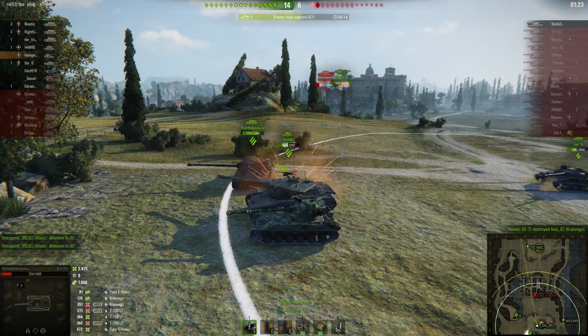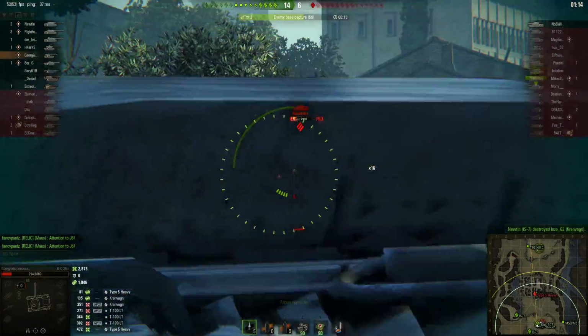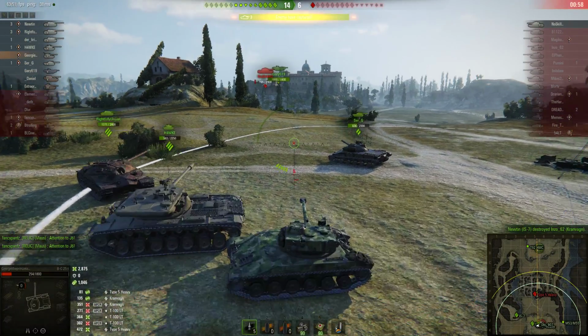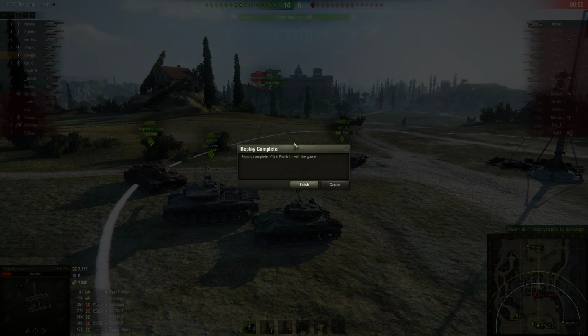I'll accelerate this just so we can see the end real quick. But we pick the Kron, and then we actually don't even get the Type 5, I don't believe. Yeah, we just cap out. And there's about 50 seconds left on the board. And that's our game.